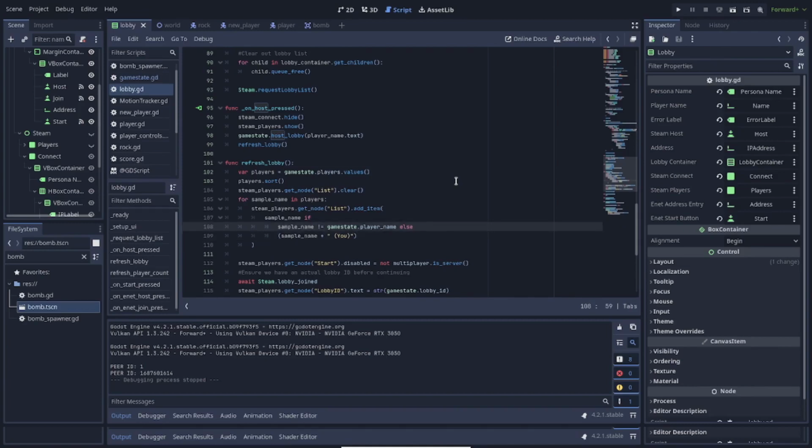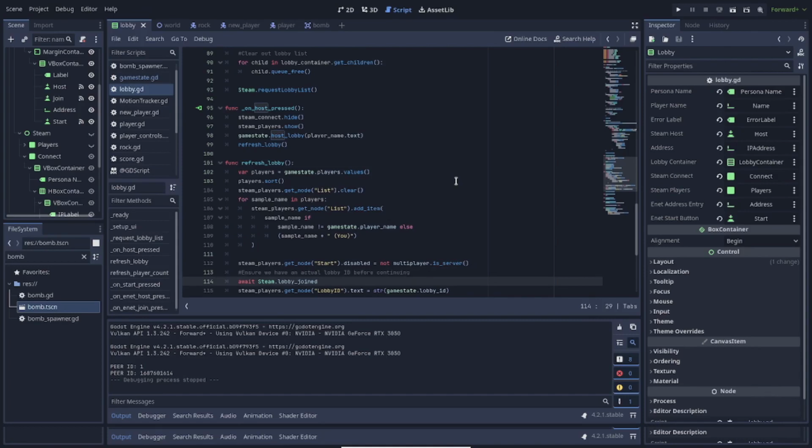Lastly, I have a little bit of ternary logic here to add you after your own name. It looks a little complicated, but it's brief and it won't break anything, so I left it in. Lastly, the start button for Steam is set to a value that will be true if you are the host, but false for everyone else. The host decides when to start this game. You may have different logic in mind for your own creation, but this is what I'm establishing now for this one.